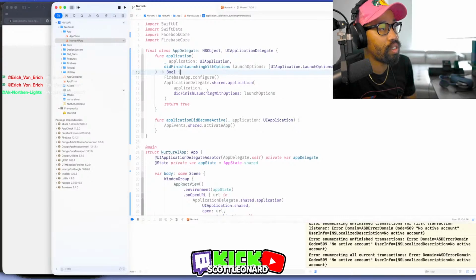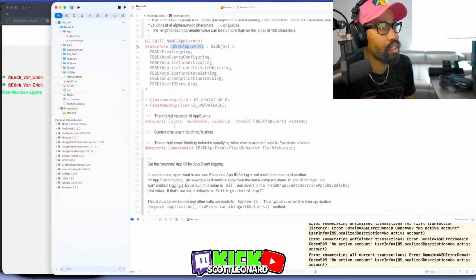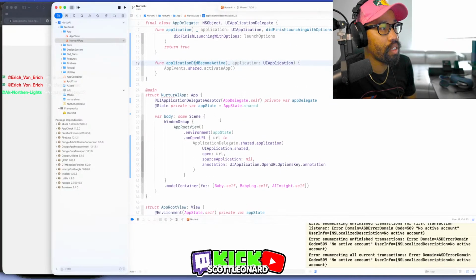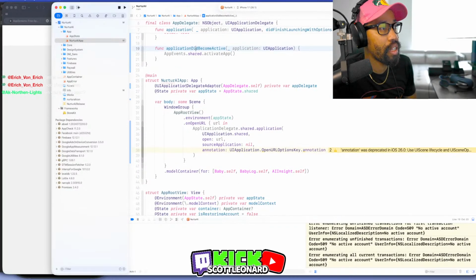So this app event, this is Facebook's. Okay, yeah, this is Facebook. Okay, activate app. And then it created the main, and then the main had the app delegate, and then it just did all the Windows stuff. So build this again.